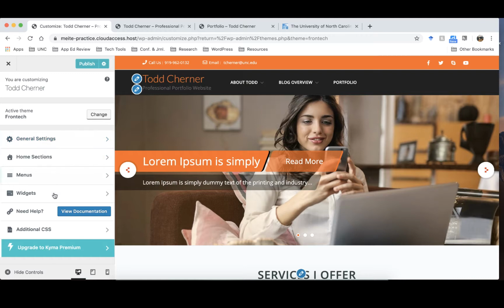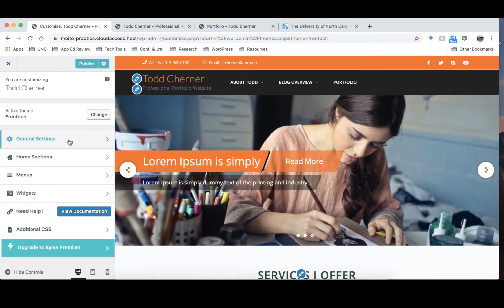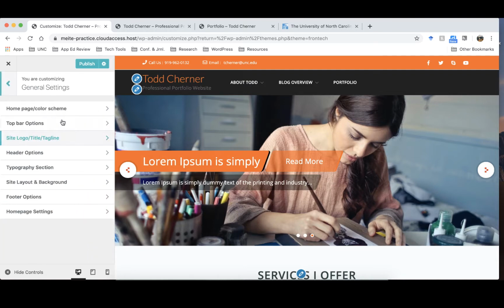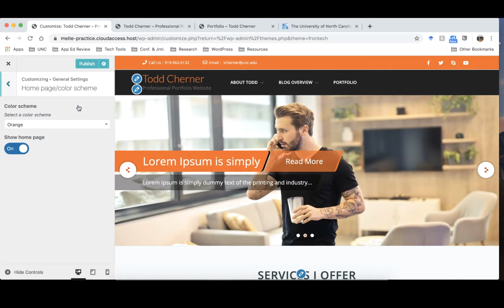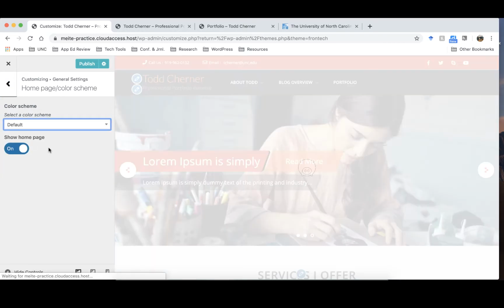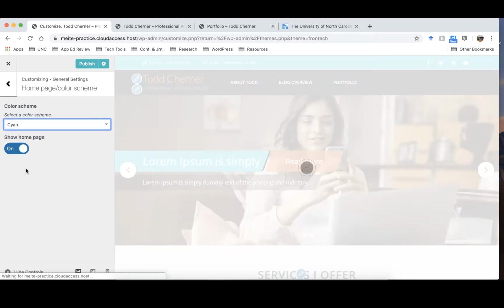All right, so going on, the second thing is going into these general settings. Each one of these has different options. For the purposes of the rest of this video, we're just going to highlight a couple of them quickly. So we're going to hit the general settings, and you can see that it opens up additional options for me. If we click the home page color, we can just choose and play around with it. So we can go default. This is what it looked like originally. We can go orange, and we can go with this last option. I kind of like the orange the best, so I'm going to keep it as that.